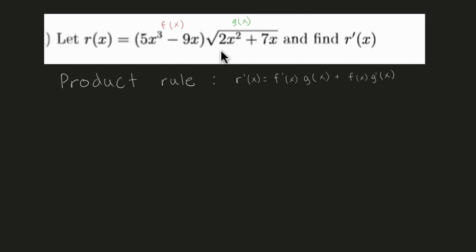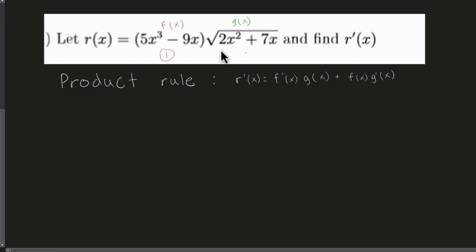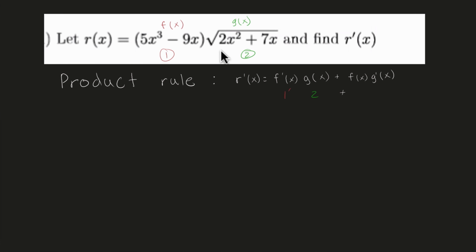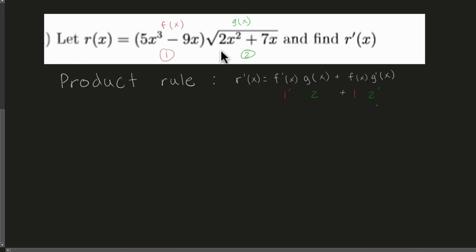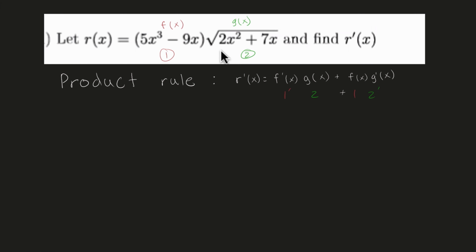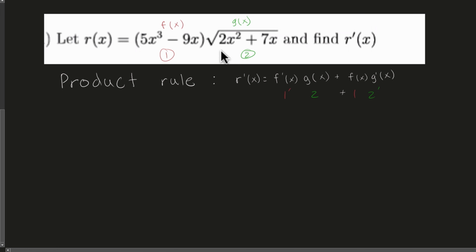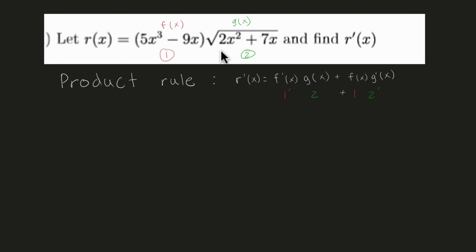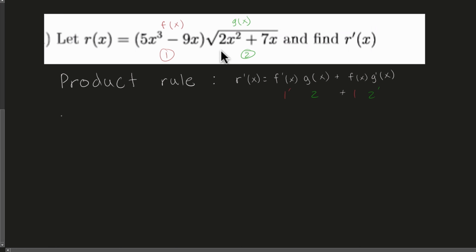You can also think about this being the first part and this being the second part. And we're basically taking the derivative of the first part, multiplying it by the second part, and then to this we are going to add the first part multiplied by the derivative of the second part. So that's another way to look at it. So we need to find two things. We know our f of x and we know our g of x. So let's look for our f prime of x.